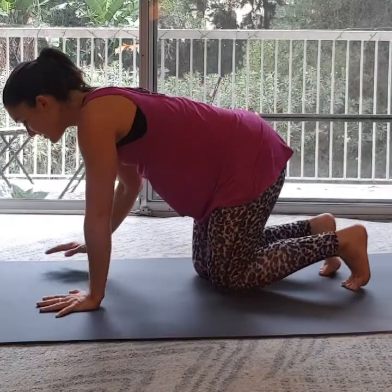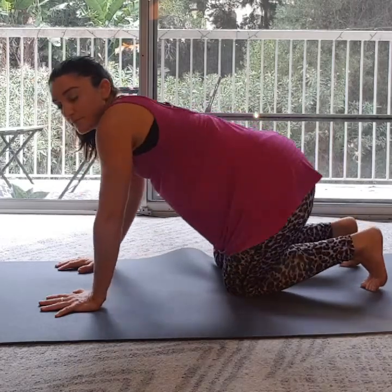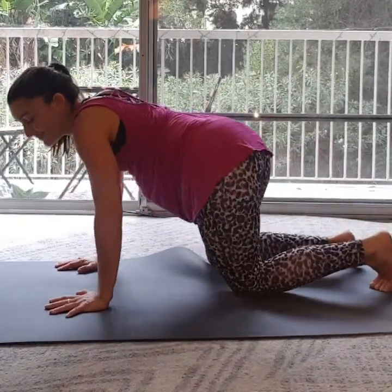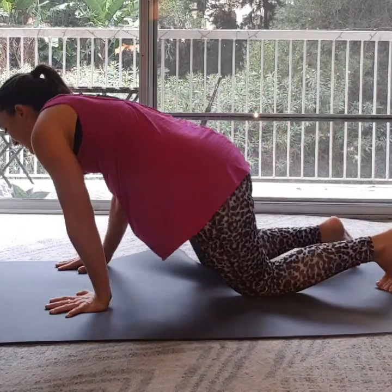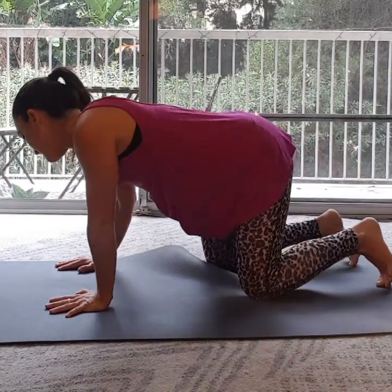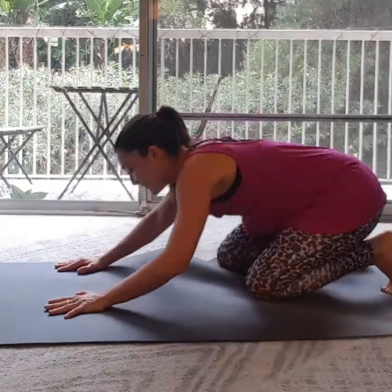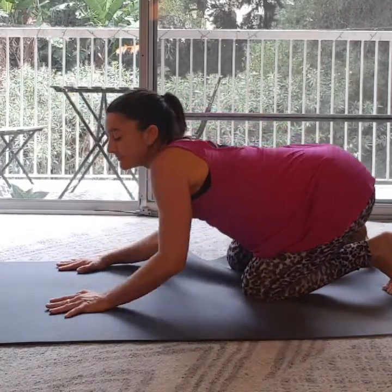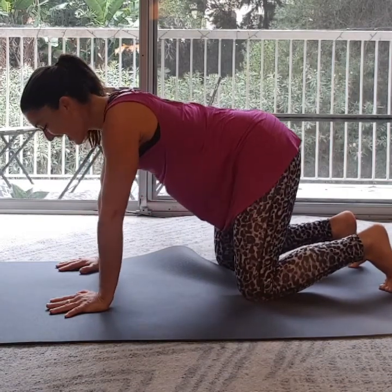The other option for mobilizing the hips is from all fours — taking circles out of the hips. Maybe you take a figure eight. Then you can really just move freely and fluidly, just noting any areas that are feeling a little sticky and mentally sending your breath into those spots. If you've been going in one direction, move the other way. You can even give your tail a little shake. And then we're going to come to a seat.